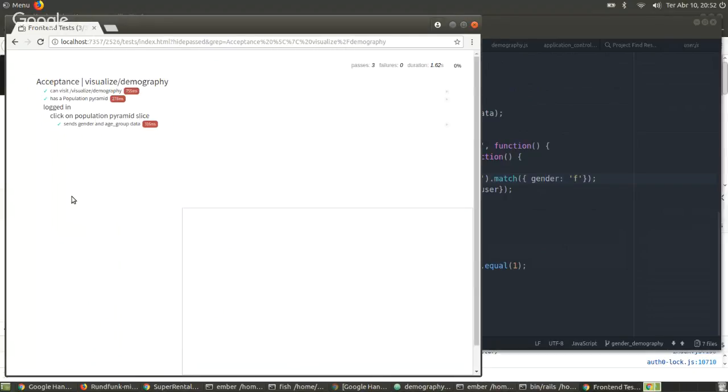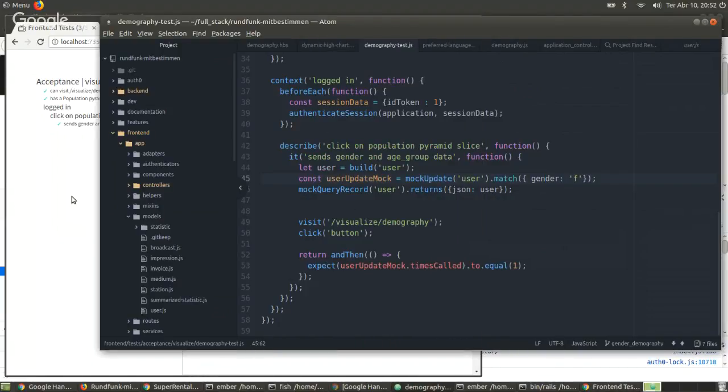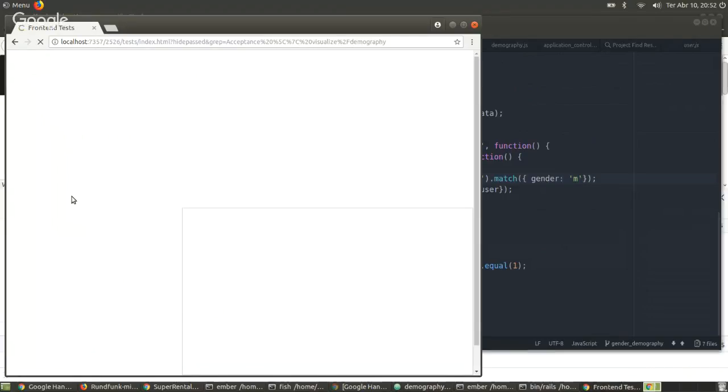No. Why does it not fail? And what if you replace the F with an M? Does it fail now? It should definitely fail. It doesn't fail.